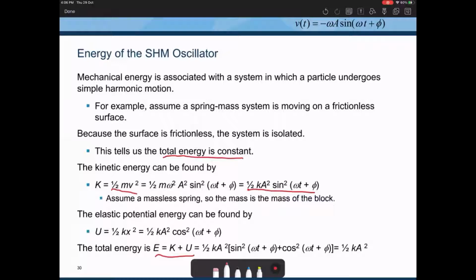And what about the elastic potential energy? It is 1/2 kx squared. x is equal to A cosine omega t plus phi. So you put in here, and you could see that when you add them together, it naturally becomes 1/2 kA squared. So it is a constant, which is something assuring, because we found that we are not actually doing any mistake. The total energy should be conserved.